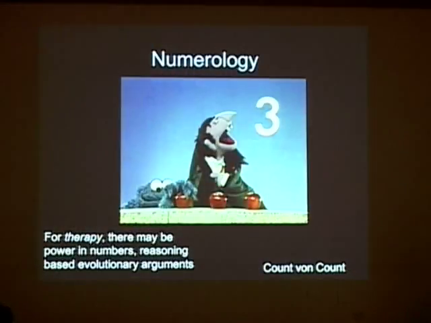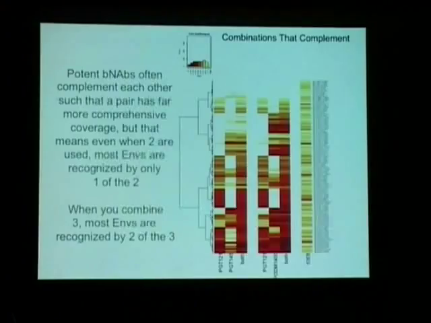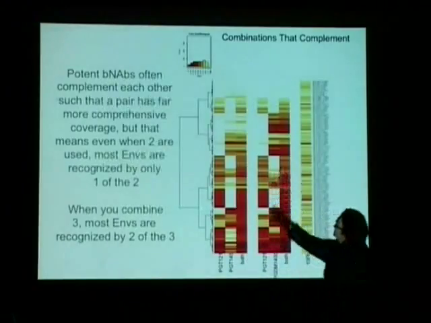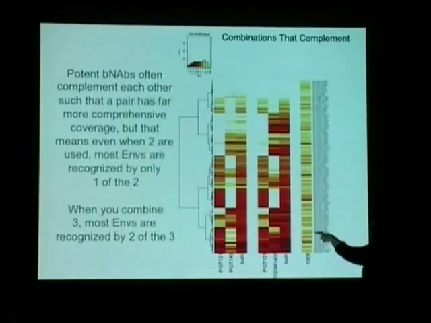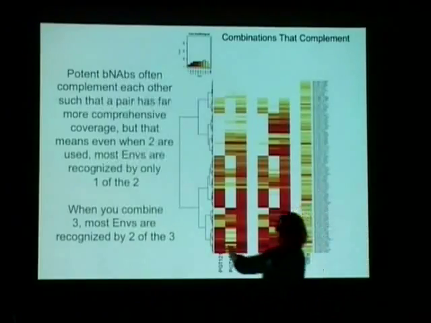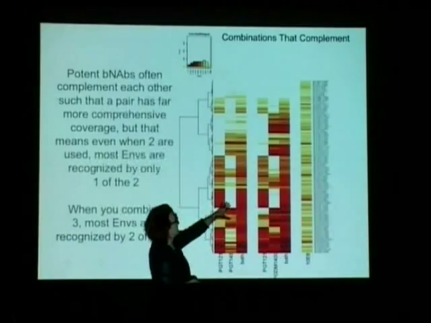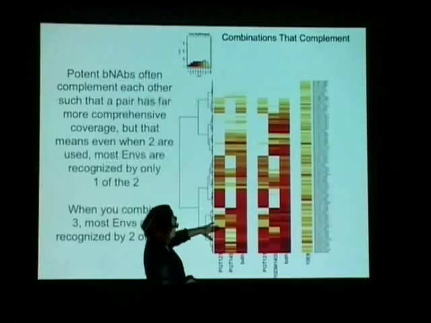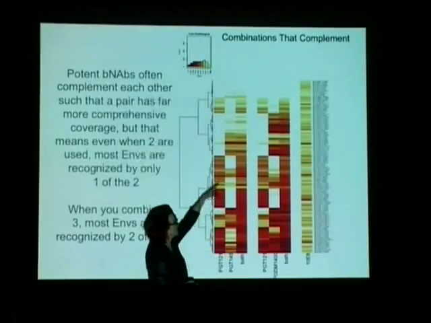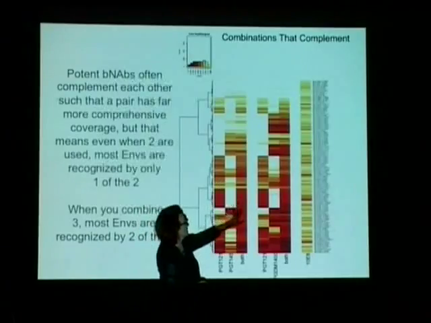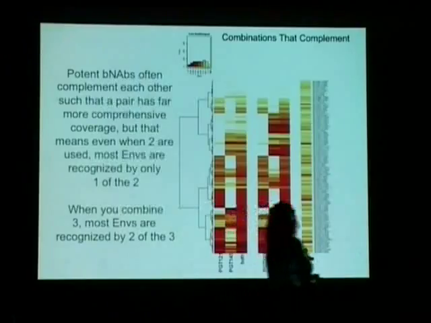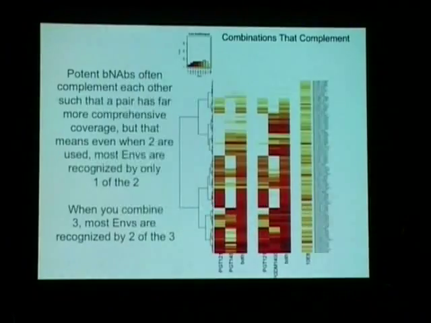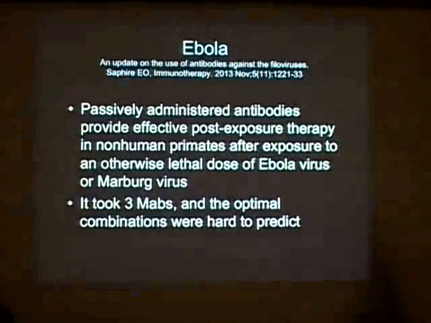So that's one goal. The number 3 seems like it would be a good number. These are different antibodies, and these are 200 different viruses up the column. Every little band is a different virus. These are really good antibodies, and if they're bright red, they can really kill the virus well. If they're white, they can't kill the virus at all. So this antibody kills these guys really well, these guys not so well, and these viruses it doesn't touch at all. This antibody hits these guys really hard. If you hit with 2 antibodies, both of them keep working, and you can cover all of these viruses with at least one of them. If you added a 3rd one into the mix, you can get incredible coverage of many, many diverse viral forms. So that's part of why we think we've got to have 3.